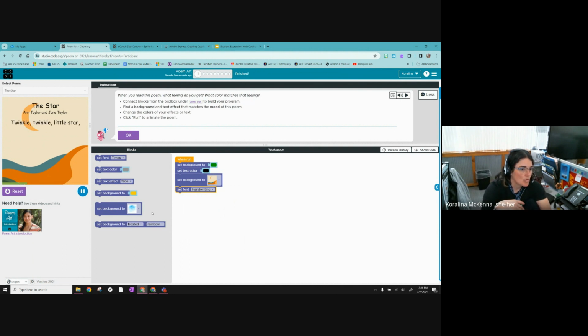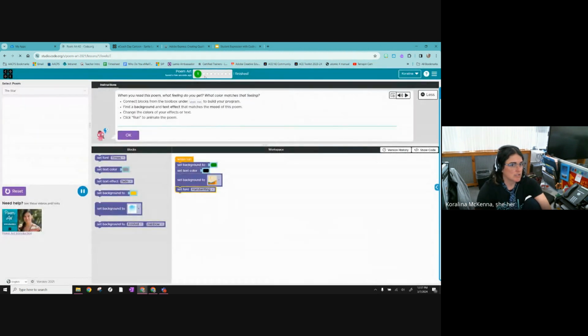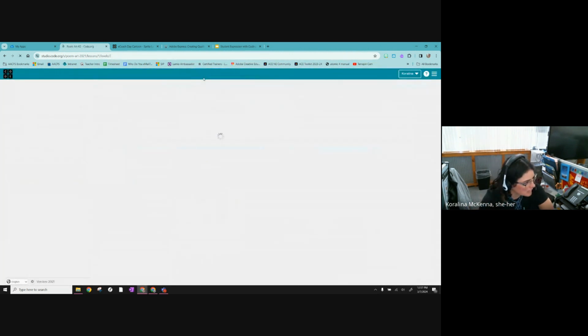Once I do that, it's going to run through the code, right? When it gets to the end, it will automatically say, okay, good, you finished that. Right? So keep playing, continue. It's going to move our green little dot at the top to our second step in this.